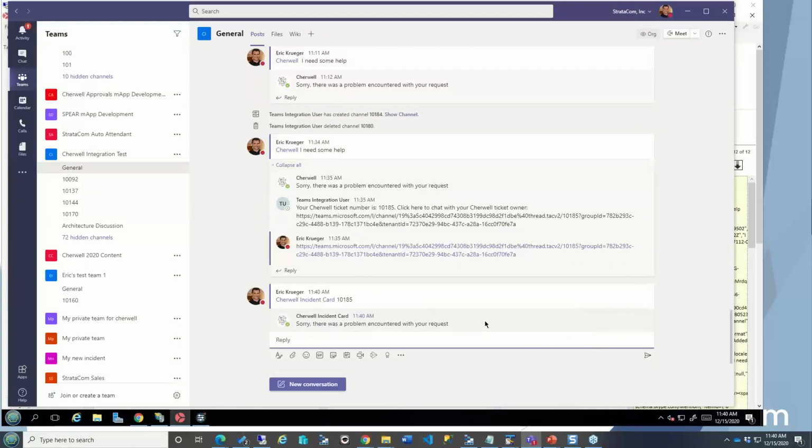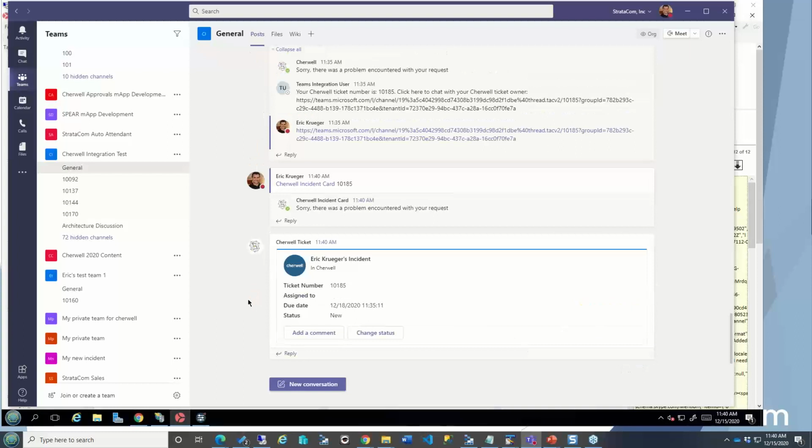And let me explain cards really quick. These Teams cards are a very simple JSON object. There's a couple different types of cards that you can do in Microsoft Teams. This card is very simple. It's called the messaging card. Teams also has what they call adaptive cards, which are kind of live. They're a little bit more difficult to work with because you need to use their behind-the-scenes workflow if you want to update those. These messaging cards are just really simple. I can send them out from Cherwell to Teams.